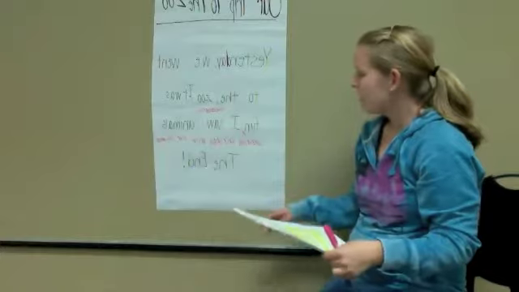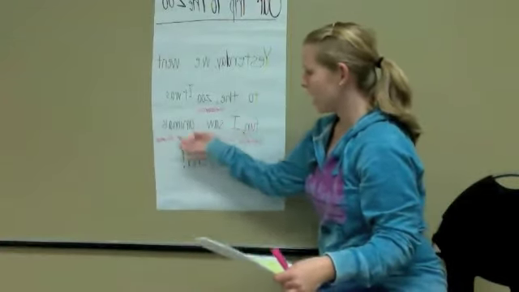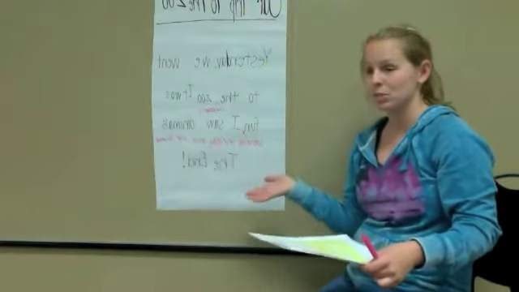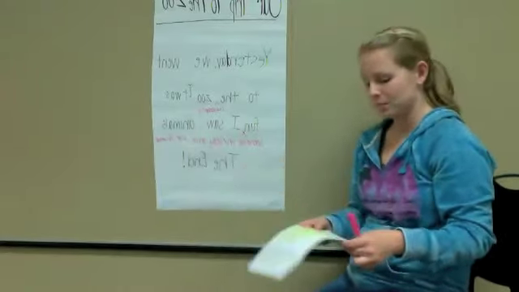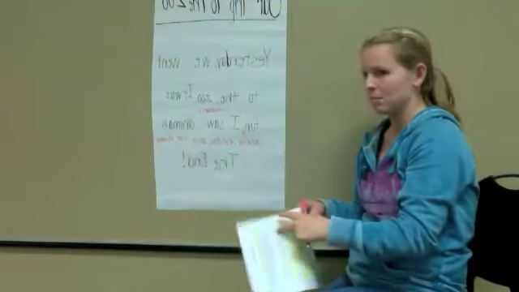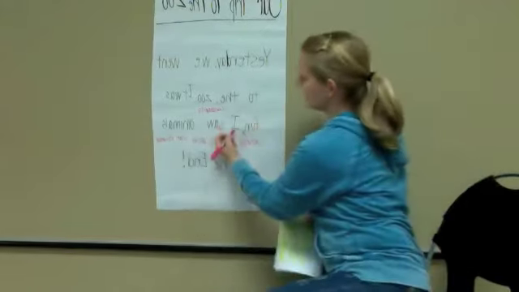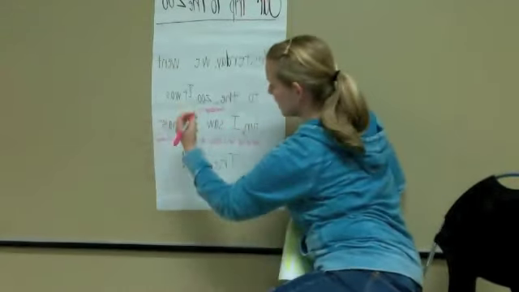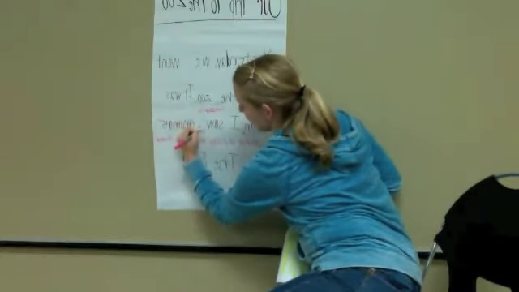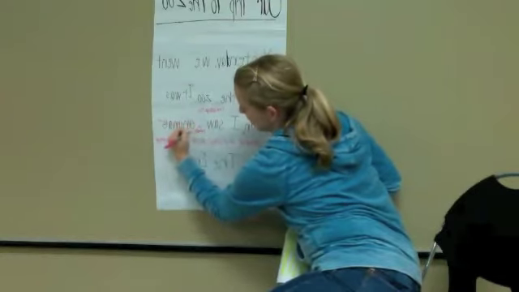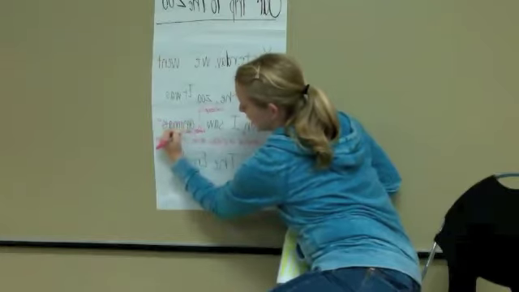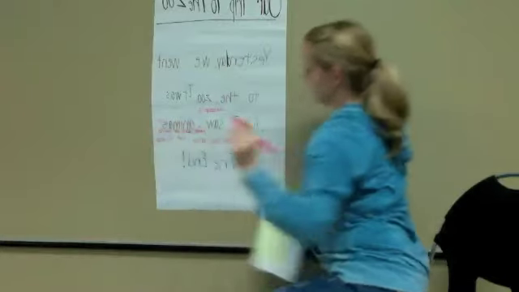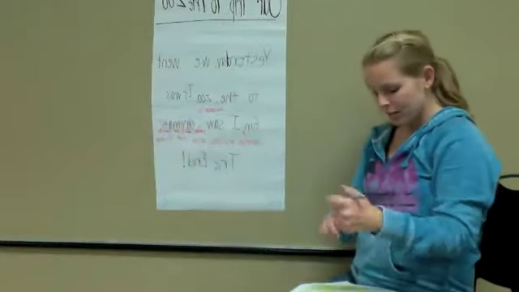Okay, now the story just says, I saw animals. Maybe we could make it more interesting by telling what kind of animals we saw. What did you see? We saw pandas, snakes, and turtles. Ooh, good. So instead, I'm going to say, I saw, mark out animals, and add in pandas, snakes, and turtles. Good. Now I'm going to reread our story.